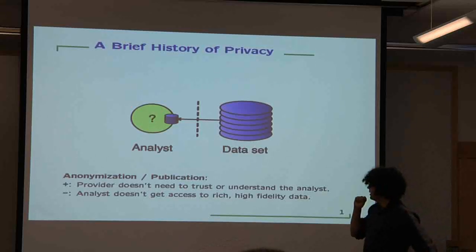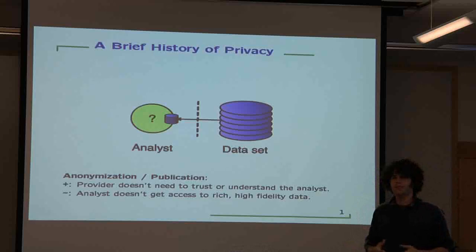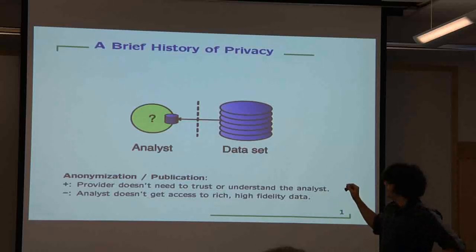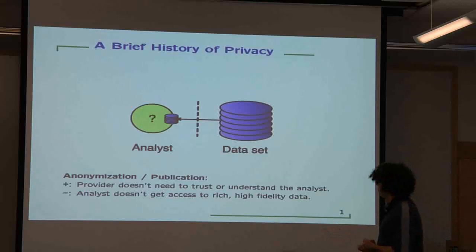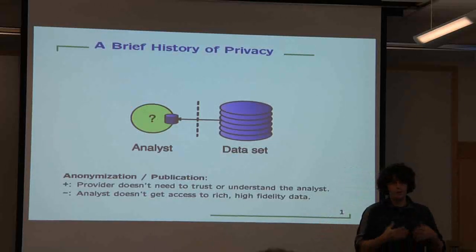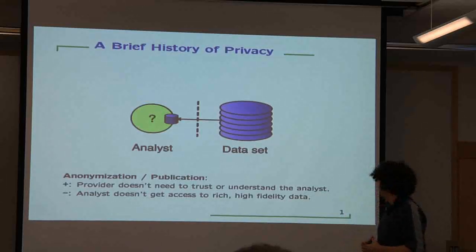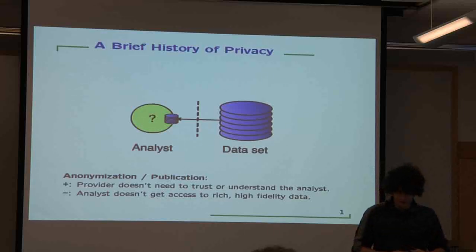Now, the downside is that, of course, the analyst sort of intentionally doesn't get access to the full rich data set. They have to work with something that's been reduced potentially substantially in quality. If you've gotten rid of all the social security numbers or all the medical histories, they're not able to play with this information anymore. They may not be able to find the conclusions they're hoping to find about the data. So that's a little too bad for the analyst, I guess.